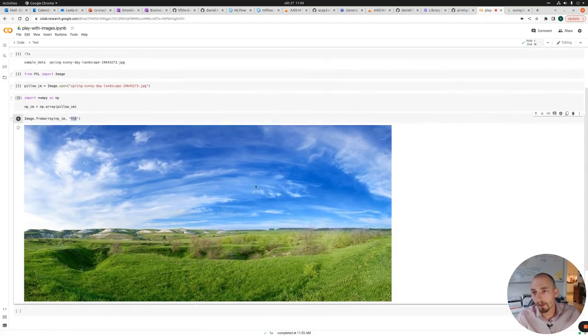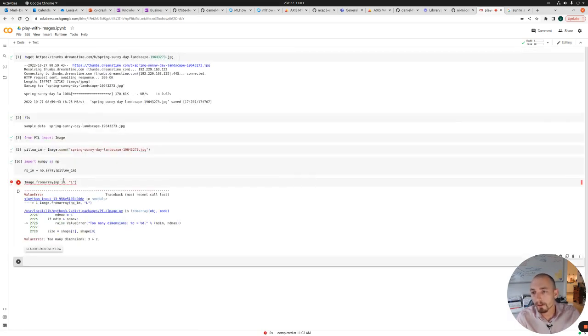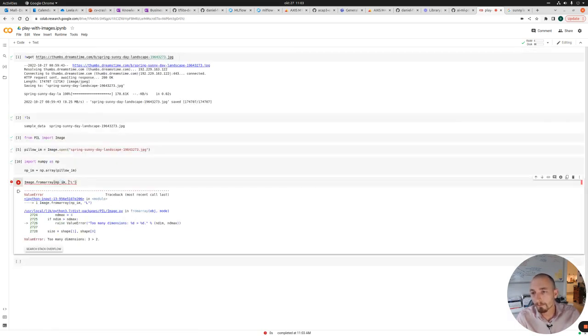If we would instead specify L here, which is the mode for a grayscale image, then we will get an error, because we have 3 dimensions in the depth, or the depth is 3, but a grayscale image should just be 1.